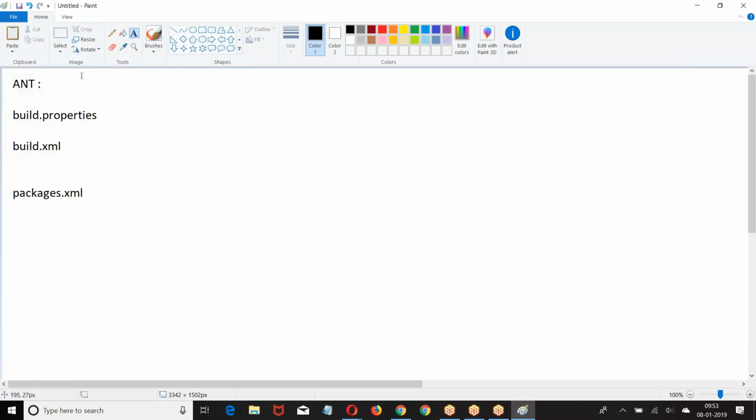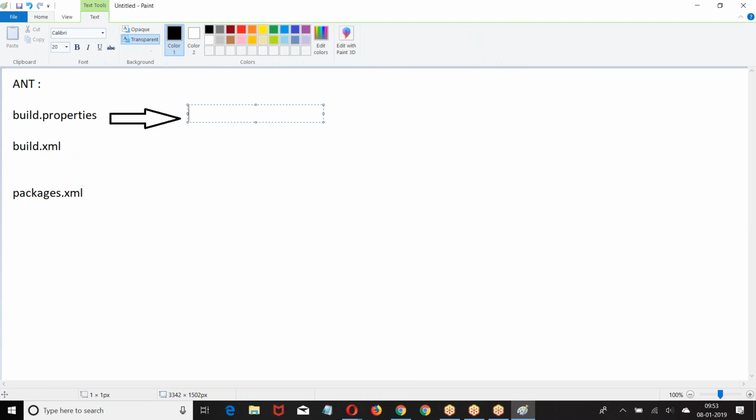Now, the build.properties file generally contains the credentials and URLs of the organization. Username, password, your endpoint URL, and max poll. Max poll is nothing but the number of connections you can establish. So, username, password, URL, and the maximum number of polls you can create. Let me give you here.